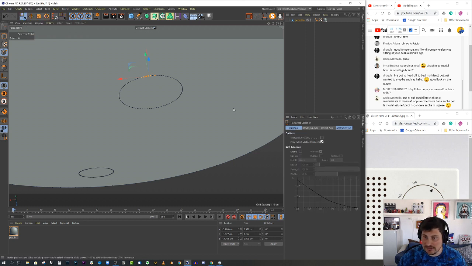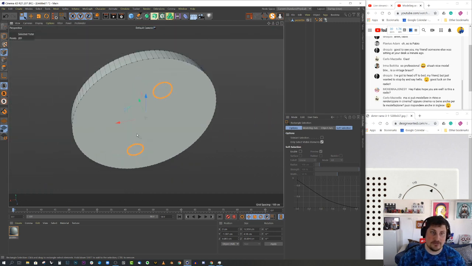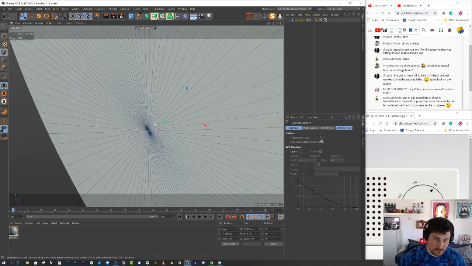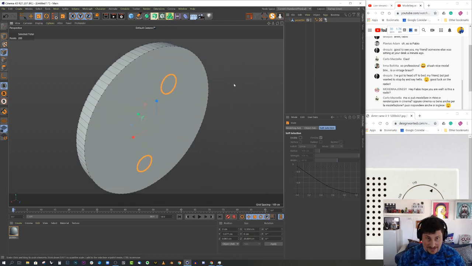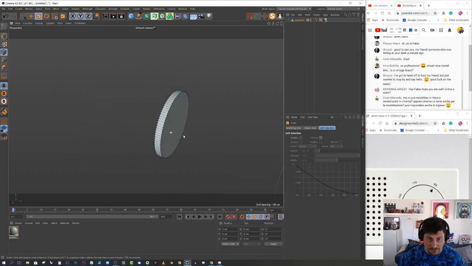Rectangular, only visible selection. There we go. And so only these points are selected. T to scale them down. Right click, optimize, and the point disappeared.